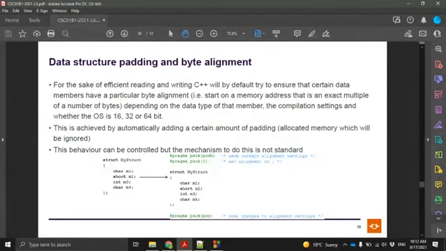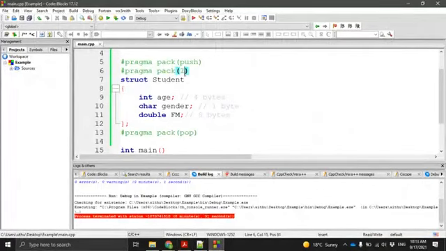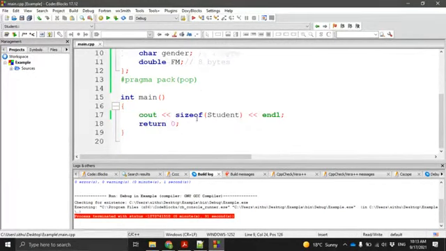Okay, so what if you put 2 instead of 1? What would the size be? It's been a while since I've played around with this, but I think this also specifies how the padding should happen according to the power of the number that you put here. I stand to be corrected with regards to that. If you put 2, as far as I remember, it should try to make the size a power of 2.